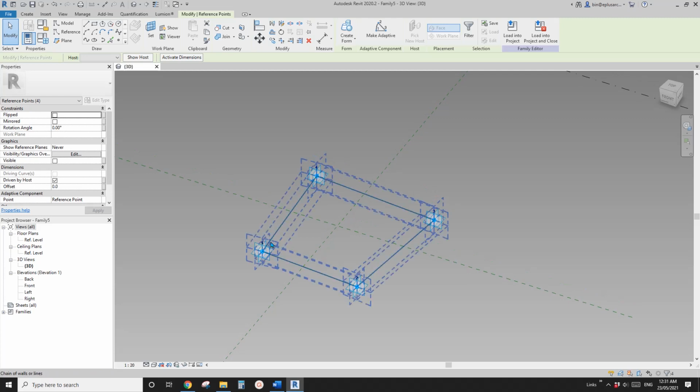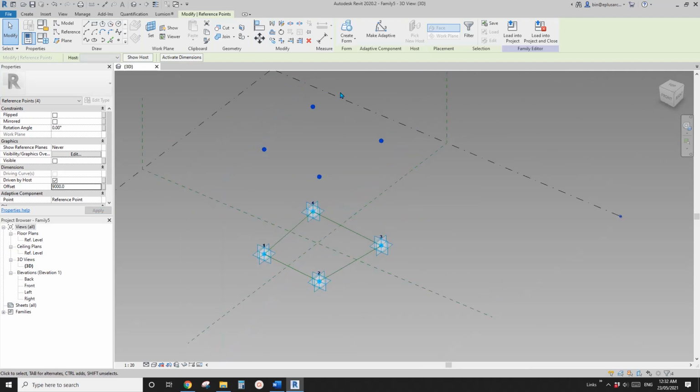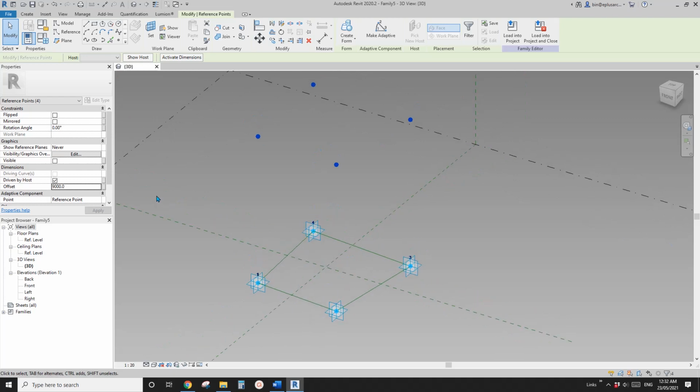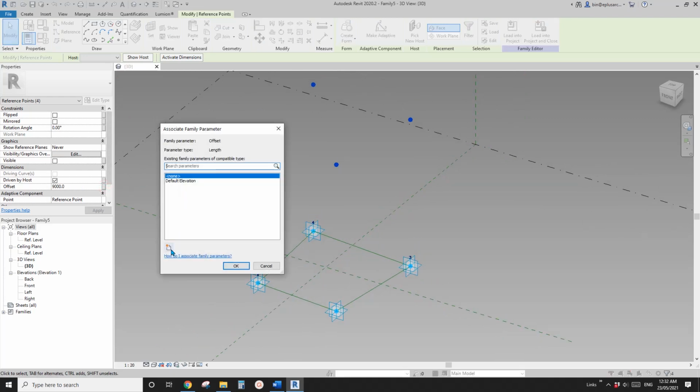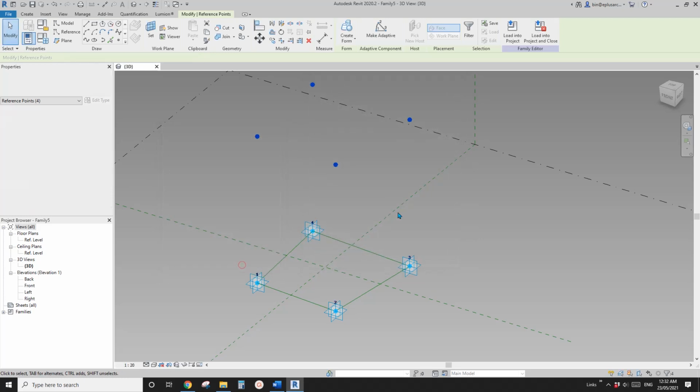Let's give them an offset so they will go up from these adaptive points, and we're going to create a parameter, let's call it h for height.